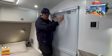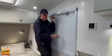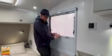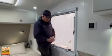These rollers are underneath spring tension. If you leave them retracted up, month after month, year after year, you'll eventually stretch this fabric, and then when you go to retract it back, it'll start bunching up. So if you leave them in the open position, when it's not in use, these will last you for many years and you get a lot of good service out of them. Okay. So there are your windows.